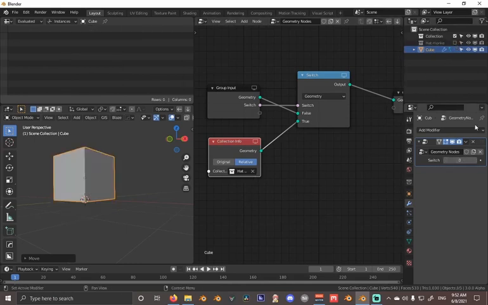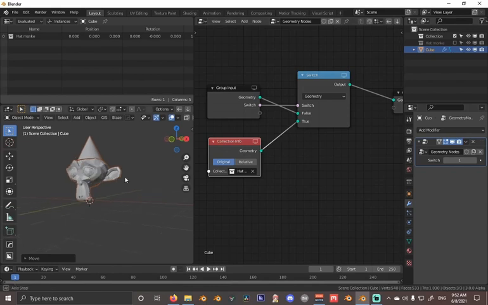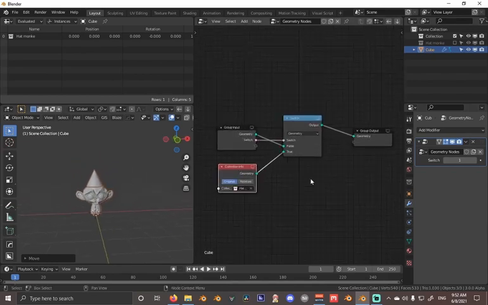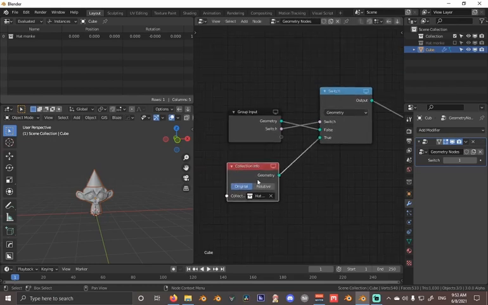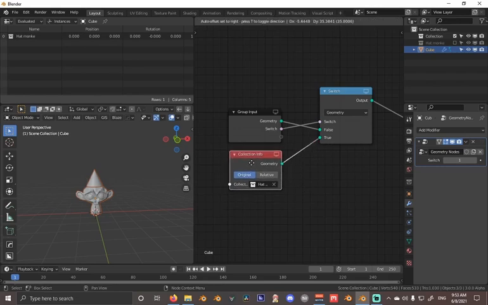So all in all, this new node, this simple node, can be used for many different things. As you see, we have float, integers, boolean, vector strings, colors, object, geometry, and collections. However, I like to keep it to geometry and use this method for a bit more control here.